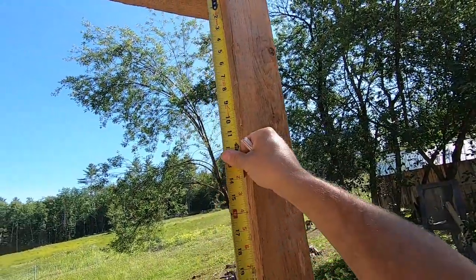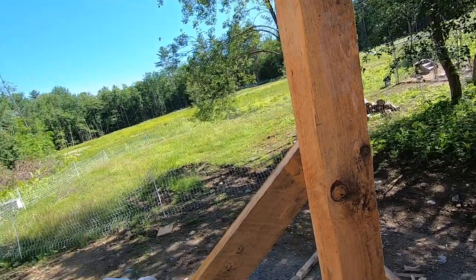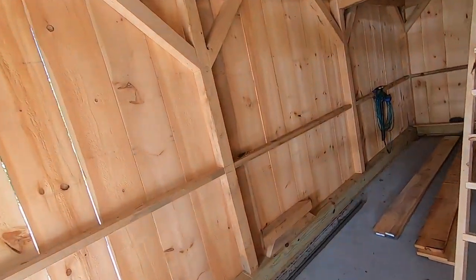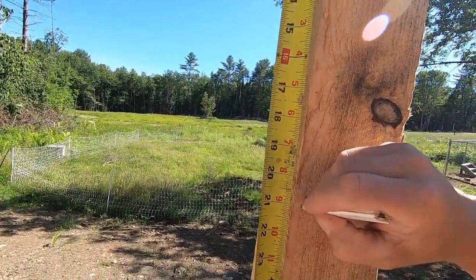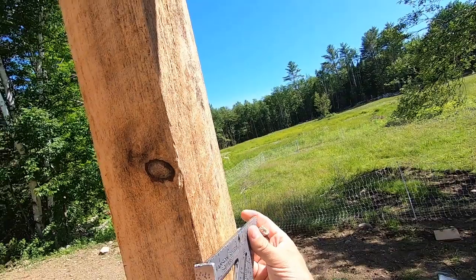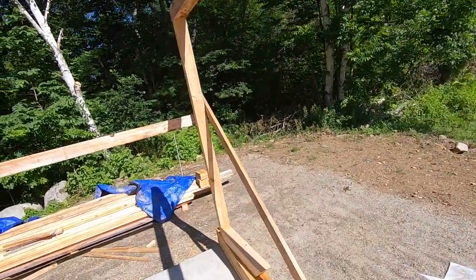And I find if I mark 21 inches down from the bottom of the top post, this is where the bottom of our angle brace will sit. Let's measure first, I guess, and make sure they're the same length as last time. 30 and a quarter. We have two left over here. Let's see how long these ones are. They should be the same. Yeah, so that's the same. I can go just around right away, mark them all. There's one. Last one.